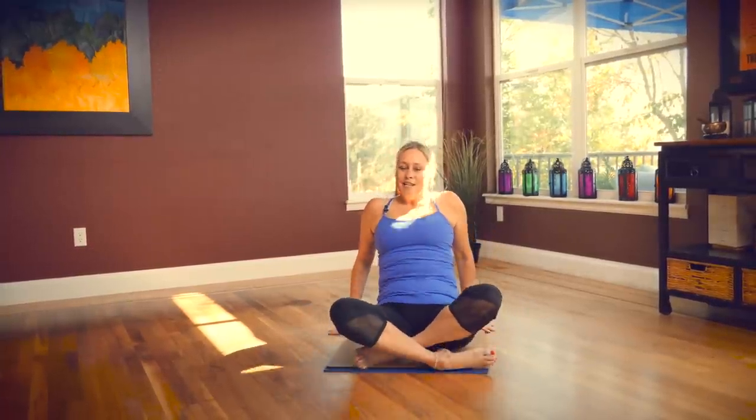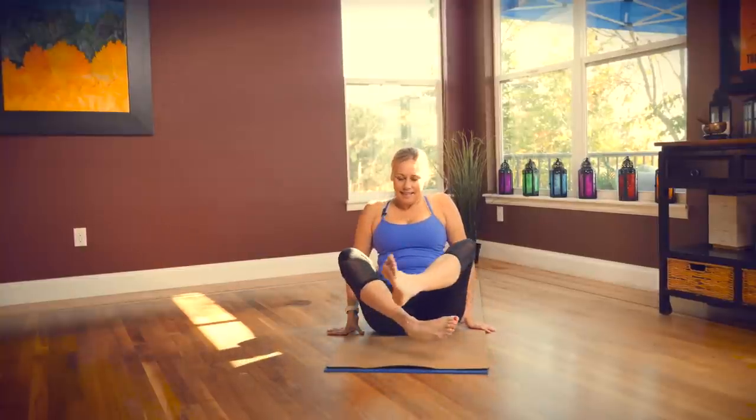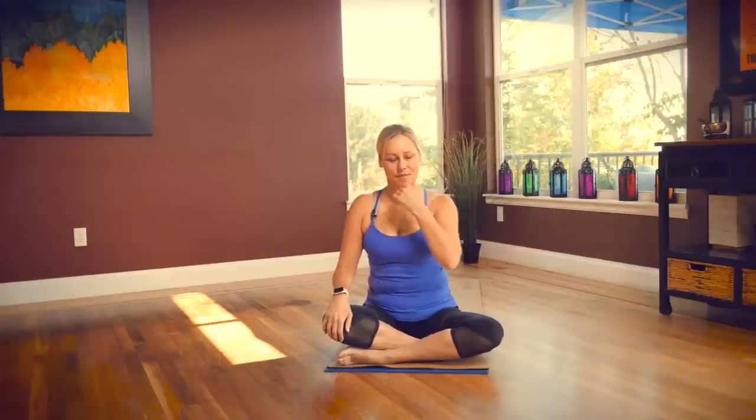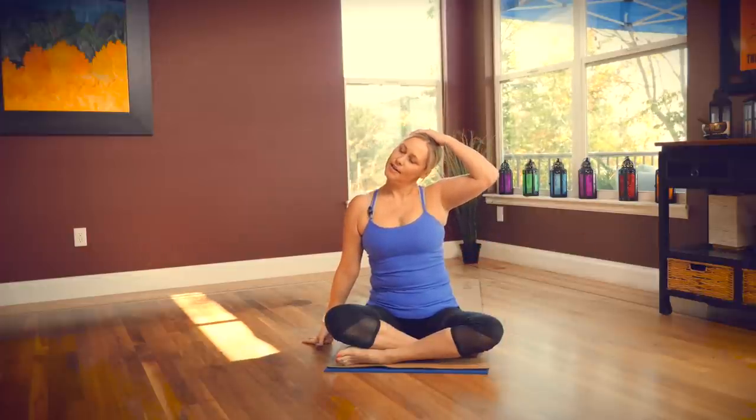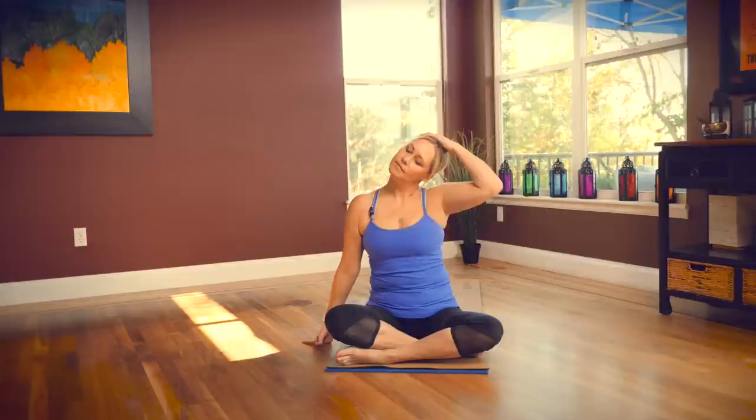And then just switch the cross of your legs. If your legs are crossed, if you're sitting on your shins, don't worry about it. And we're just going to take one neck stretch here. So bring your left hand to the top of your head, bring your left ear toward your shoulder. Come back to center and switch sides. Bring your right hand to the top of your head. Gently bring your right ear toward your right shoulder. And then come back to center.